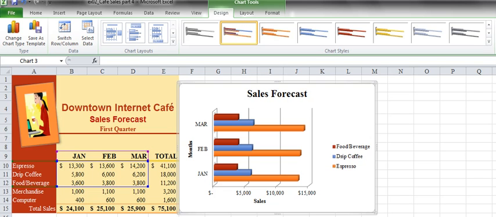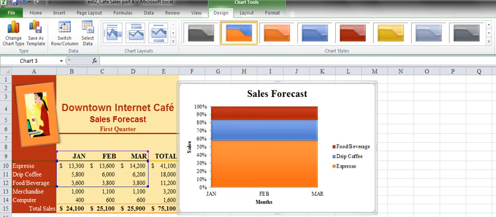So we changed our chart from a column to lines, and then we did it to bars. Now with the bar chart, we have the months on the y-axis and the sales on the x-axis. As you can see, it is very easy to change the chart type and format after the data series are specified. The same data can be displayed in many different ways depending upon the emphasis you want the chart to make. A different chart style can be selected.